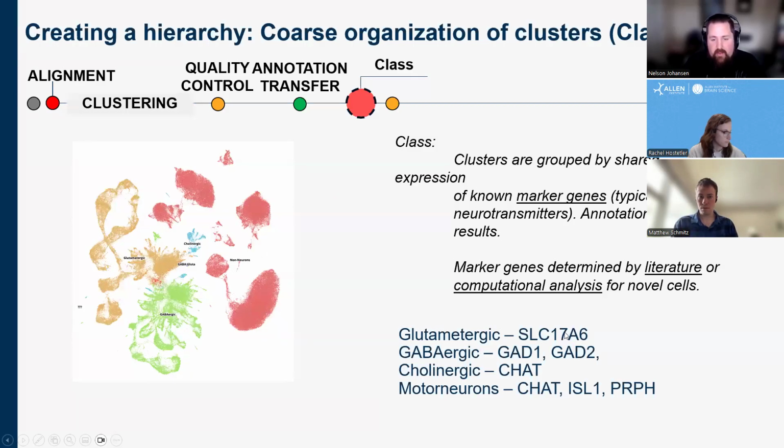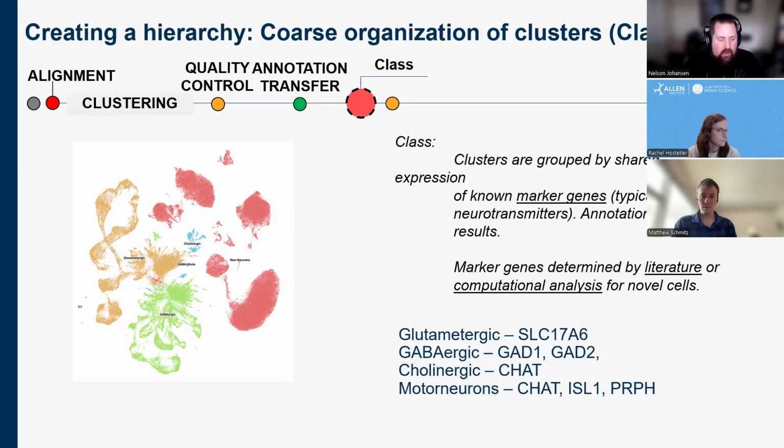And you can use individual marker genes in some cases to understand, for a given cluster, which of these neurotransmitters or populations that cluster corresponds to. And these are all genes that have been reported in literature from previous works that typically work well. It seems to annotate these broad classes. So the first step is you take all your clusters and you figure out what is the broad category of cell type that those clusters correspond to.